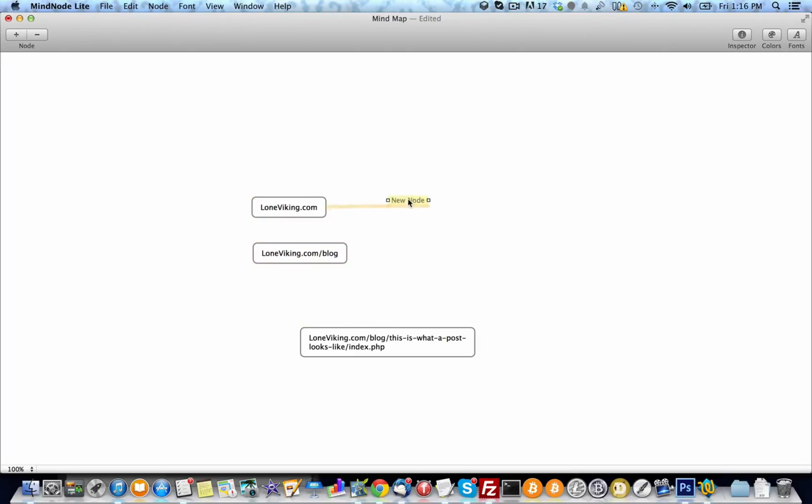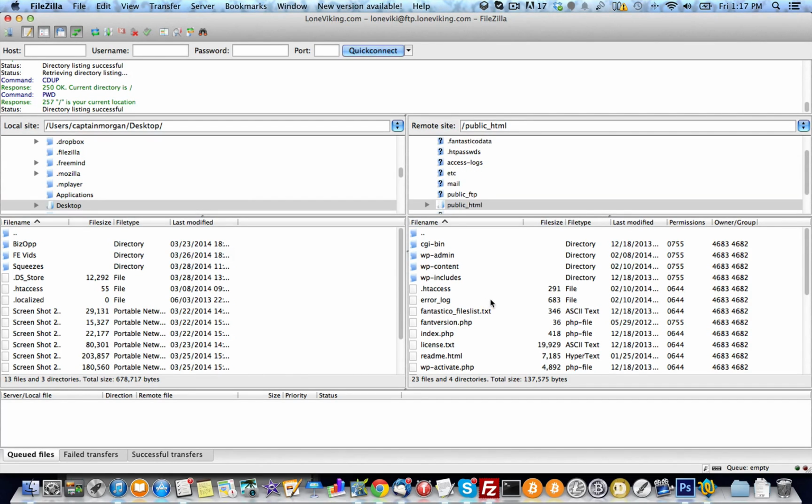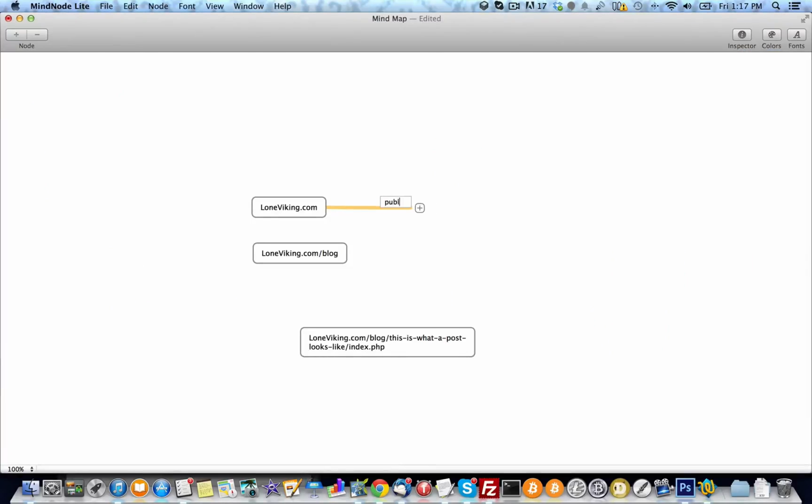Loneviking.com is the root domain. It's the root file structure, and it basically represents everything you see inside the public HTML directory. Okay. Now, once you click inside of that public HTML, you'll be greeted with lots and lots of new nodes.